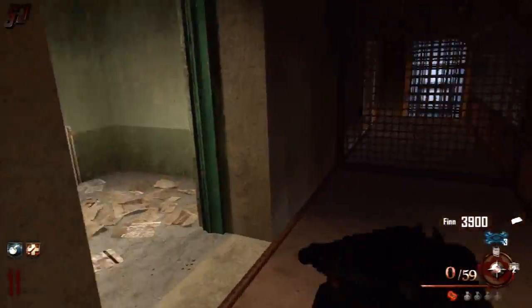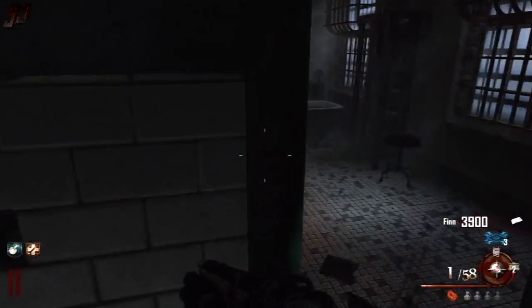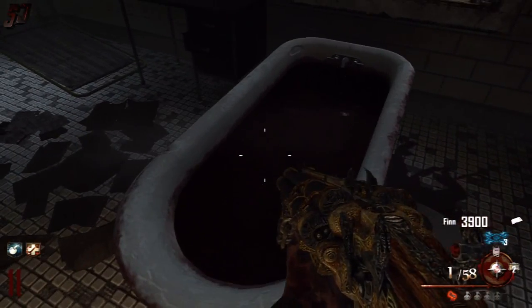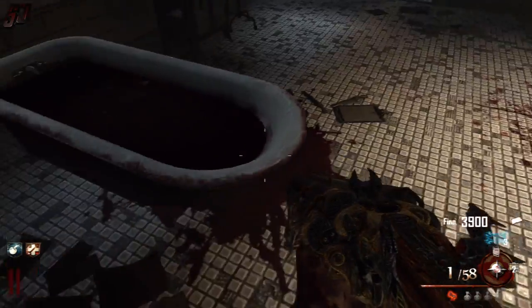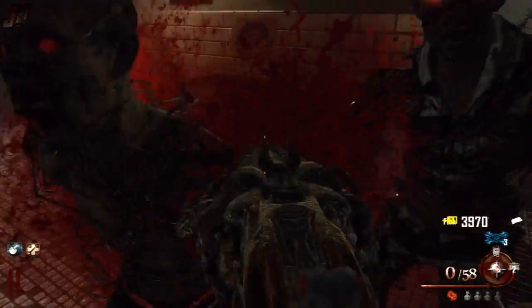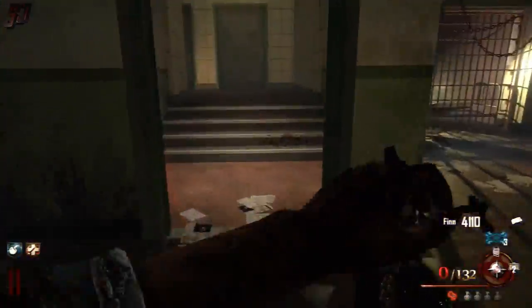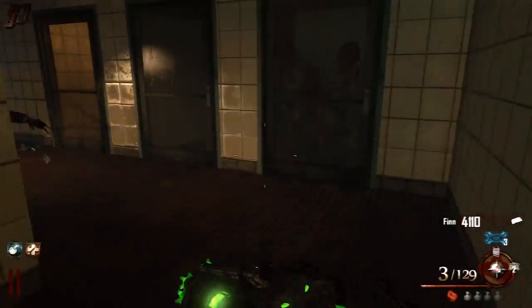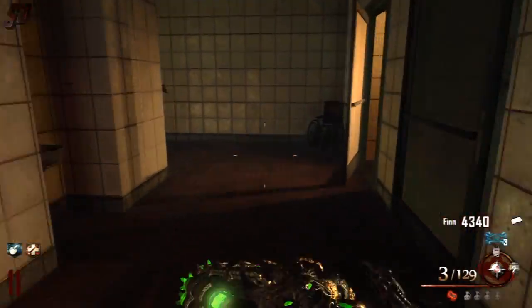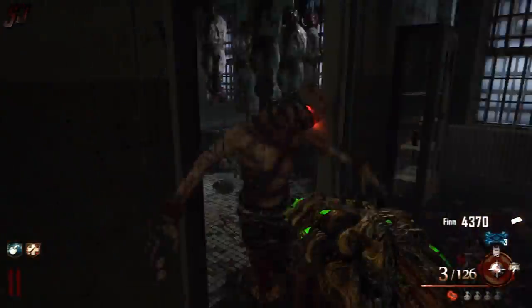So there you go, there's a one-hit kill, basically, this Blundergat. And basically you just have to click X on this bathtub, and if you've done it correctly, if you've killed enough zombies down there with the Vitriolic Withering, you get the melee weapon rising from the bloody bathtub, a little bit like Excalibur from the lake. I don't know. But this is kind of a bad spot to be in.